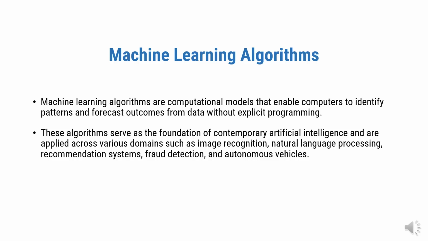Machine learning algorithms. Machine learning algorithms are computational models that enable computers to identify patterns and forecast outcomes from data without explicit programming. These algorithms serve as the foundation of contemporary artificial intelligence and are applied across various domains such as image recognition, natural language processing, recommendation systems, fraud detection, and autonomous vehicles.